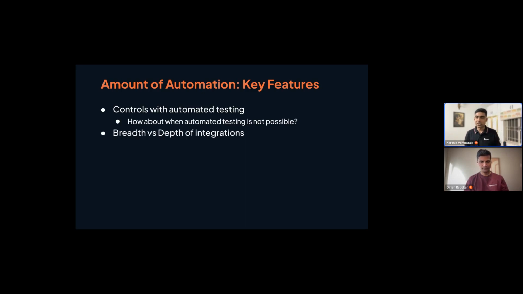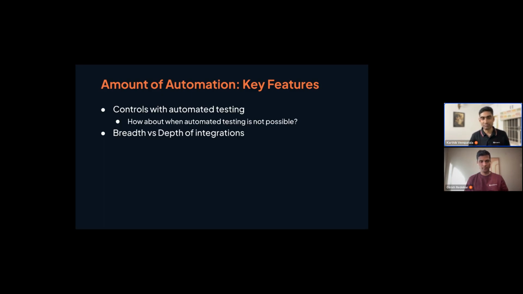The second one, like I mentioned, of course, I think everyone's aware that integrations are key to your success with GRC automation tools. Definitely the breadth of integrations and the number of tools that you use in your organization that the tool supports, definitely a parameter that needs to be part of your checklist. But in addition to the breadth of integrations, we've often seen that another parameter for evaluation needs to be the depth of integrations in terms of the use cases that the integration can support for you.